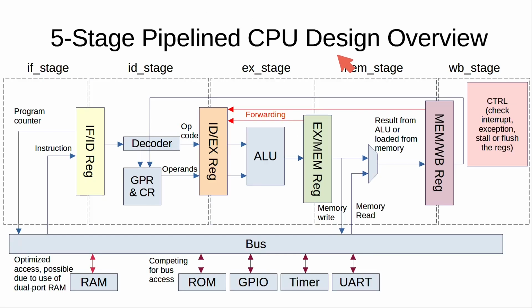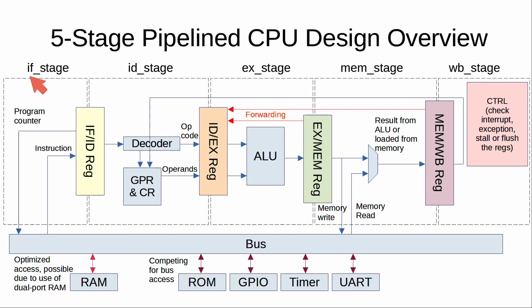This CPU design is based on the classic 5-stage pipeline. And as you can see here, this whole thing is the CPU, and it is connected to this I/O via the bus. So now the question is, why is it called a 5-stage pipeline? Well, how do you eat an elephant? You break it down into pieces, right? So in the same way, the CPU breaks down the whole computation thing into 5 stages.